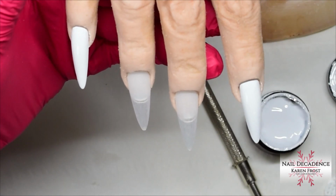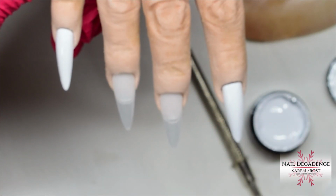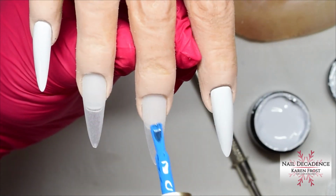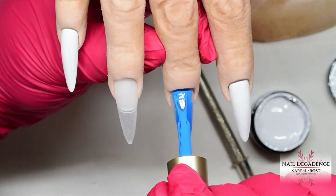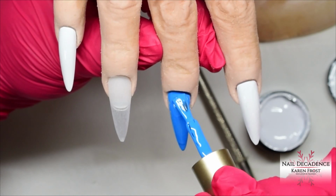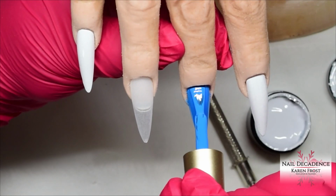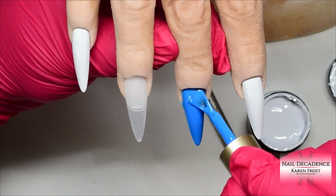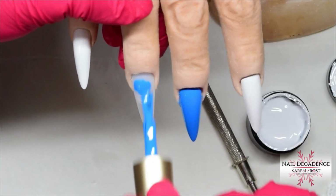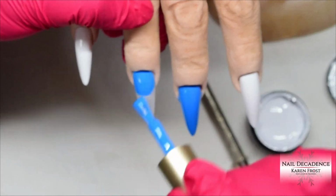If you get any on the skin, of course you do want to remove it with some acetone or some rubbing alcohol and a little detailer brush. Just get that off the skin before you cure, and then that way you're not curing it on the skin, and you're getting it off the skin as soon as possible, because nail products are meant for nails. It's not meant to go into contact with your skin. It's not good for your skin, and you want to avoid allergies. And I've made a right mess of this blue, as you can see, got it everywhere, so I will be removing that from the skin with my little detailer brush. But thankfully it's only on Handolly, so it's not the end of the world.